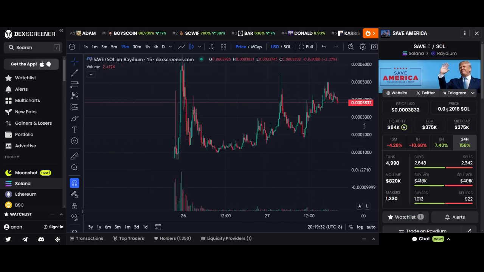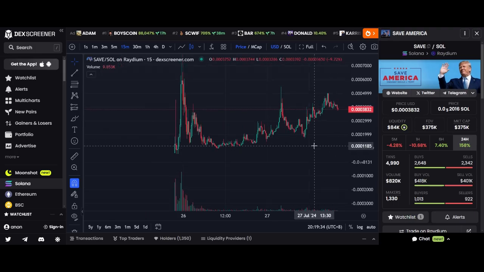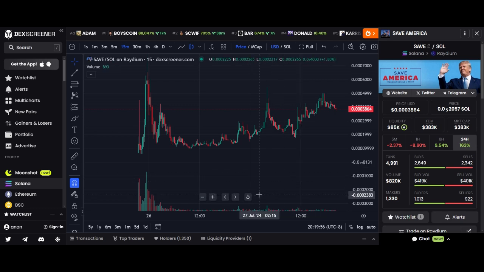Now, we are going to apply this to a few of these meme coins today. And the reason I use the OBV in my trading arsenal is because the Dexscreener indicators list is pretty basic compared to what you get on TradingView. So when you're looking at volume, all we really have to go off is the volume candles down here below. And let's be honest, they aren't the greatest, okay?